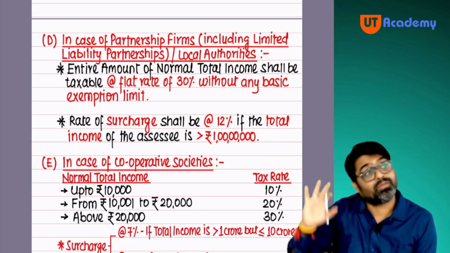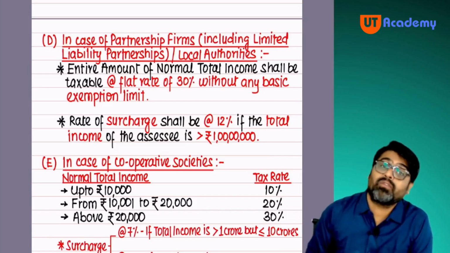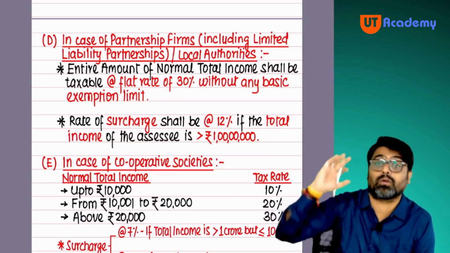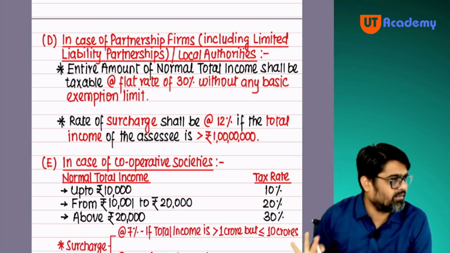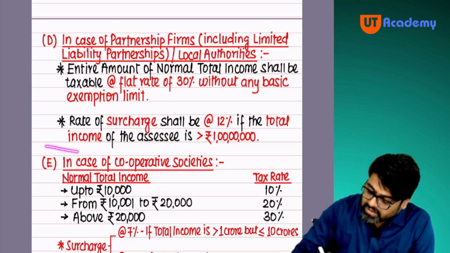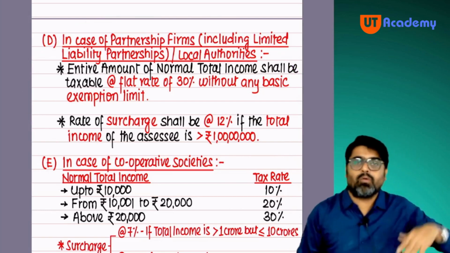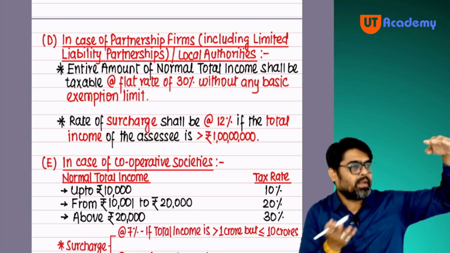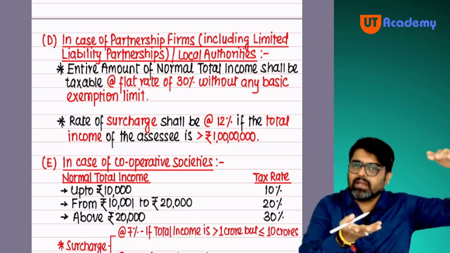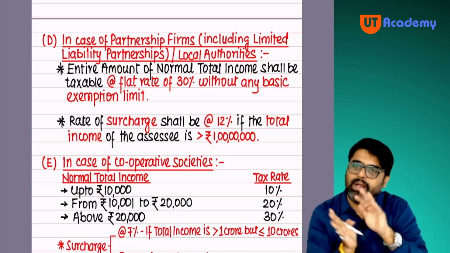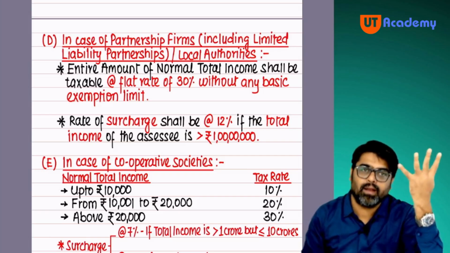What if your total income is 5 crores? Then also the surcharge rate is 12%. What if your total income is 50 crores? Yes, surcharge rate will be same, 12% everywhere. Getting my point? So these are the tax rates and surcharge rates for partnership firm. Now what did you do? Tax on total income. Add surcharge, if applicable. Yes or no? Then you will get tax including surcharge. On that you will have to apply 4% cess.